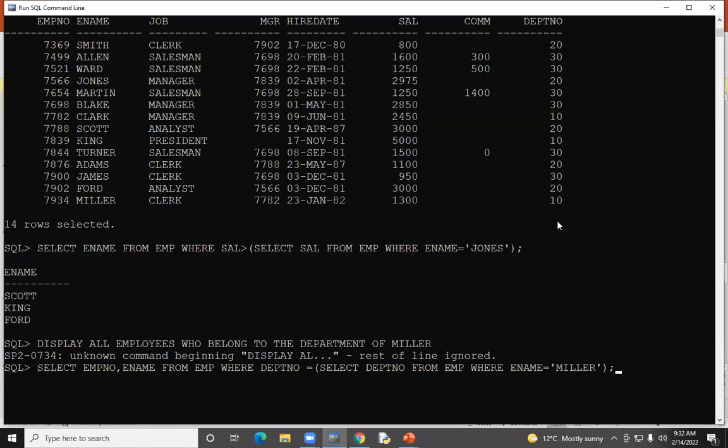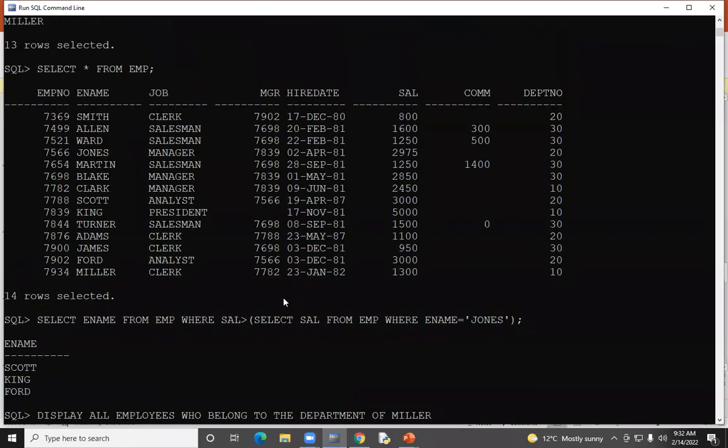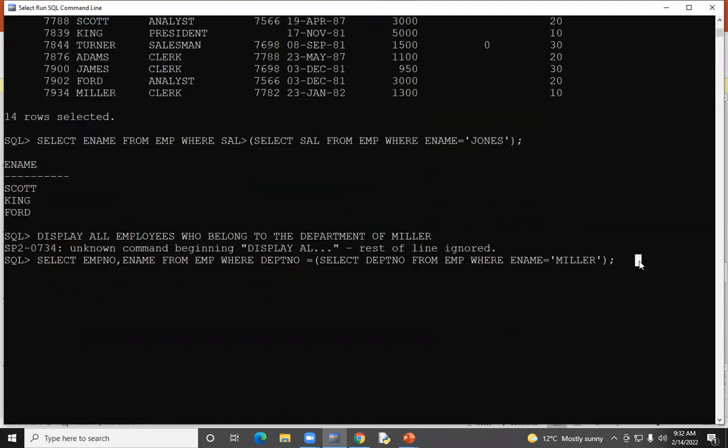So how many rows would return? You can just have a look. Miller belongs to department number 10. So we'll have one output as King, another one as Clark, and Miller would be the output, right? All these people, Clark and King, belong to the department to which Miller belongs.